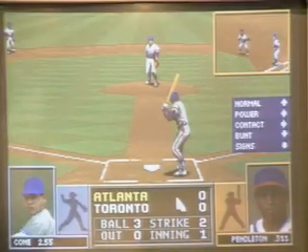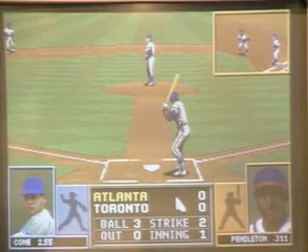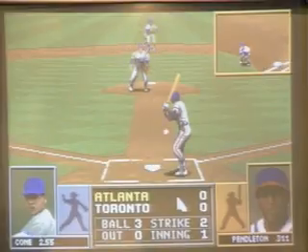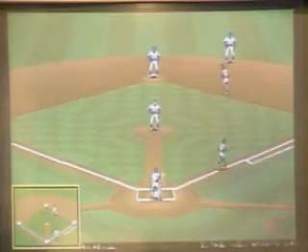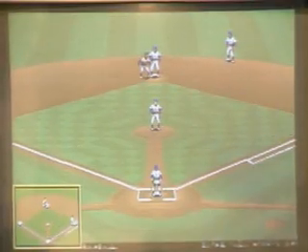Now here we're picking it up in the first. We've got a runner on first. I already put the steal sign on for him before you came over. So is this computer against computer right now? Right. I'm actually managing both teams. You're the manager but not the action. Exactly. I could control the strategy at this point.